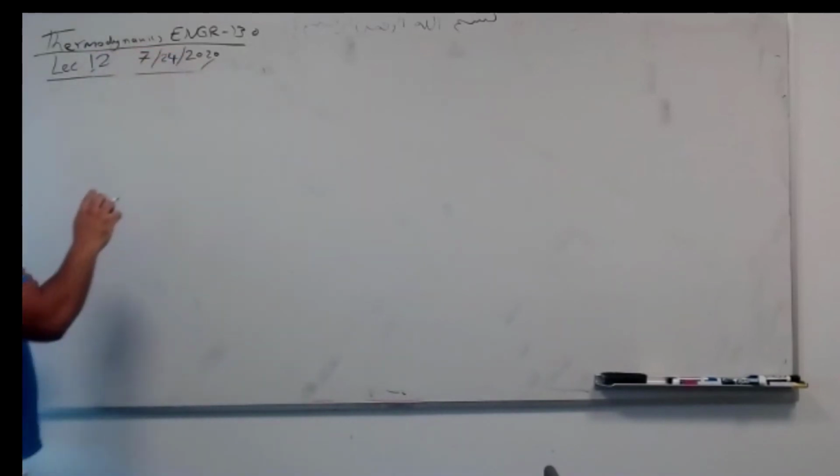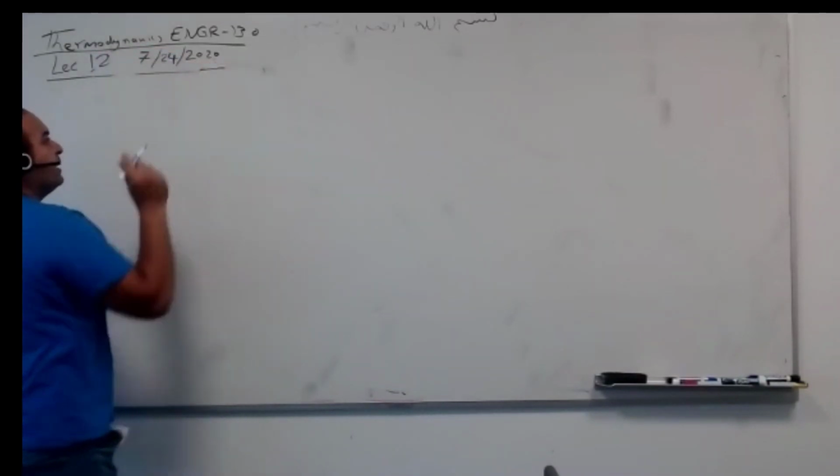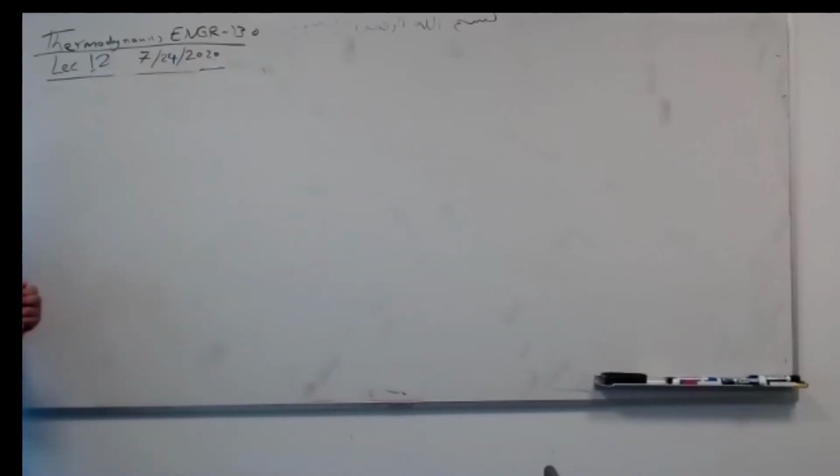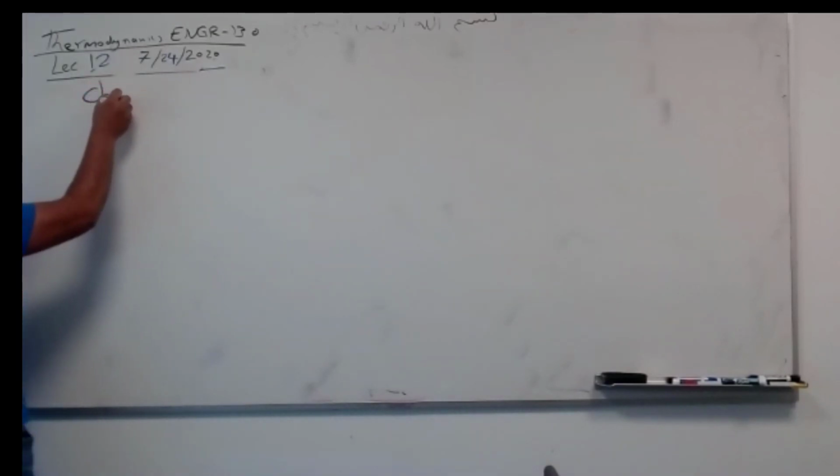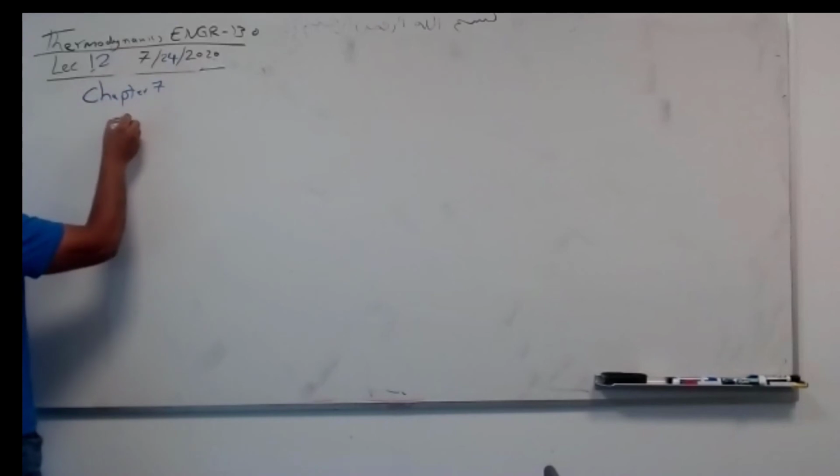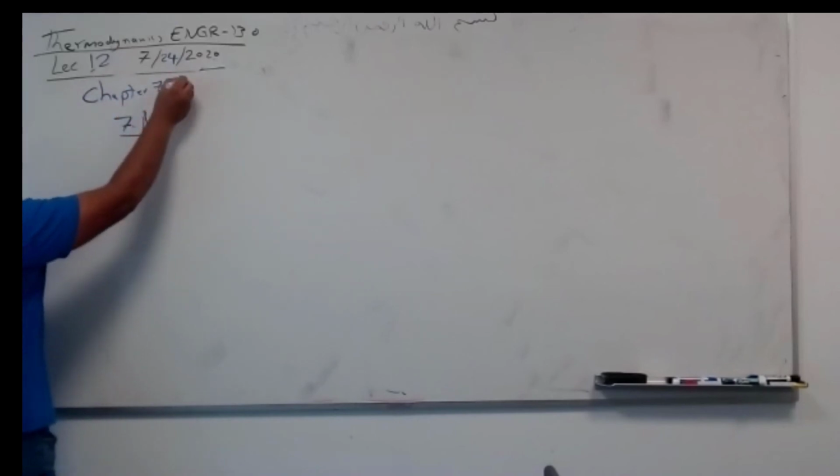If you remember, the first sentence I said in this course was thermodynamics is the science of energy and entropy. While we were talking about the energy in terms of heat or work, we did not talk much, or sometimes at all, about entropy, what entropy is. So in chapter 7, we're going to talk about entropy. This is entropy.